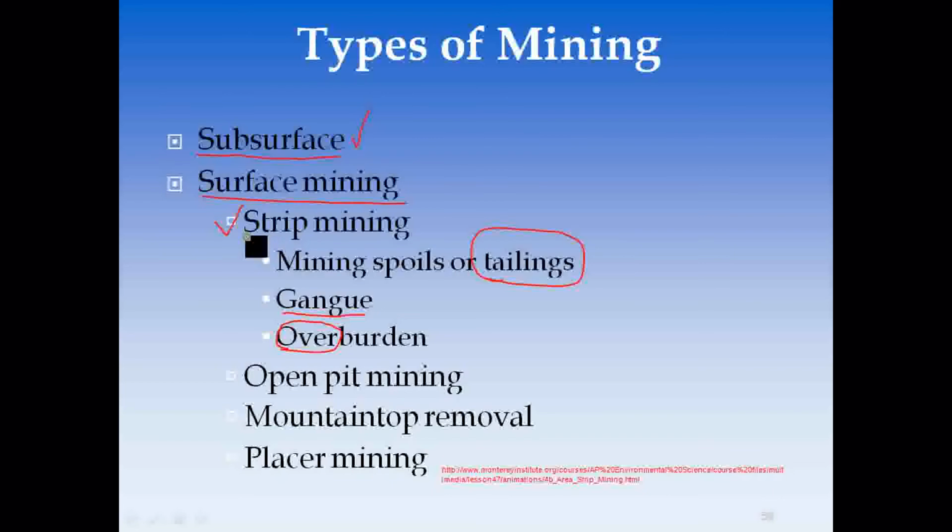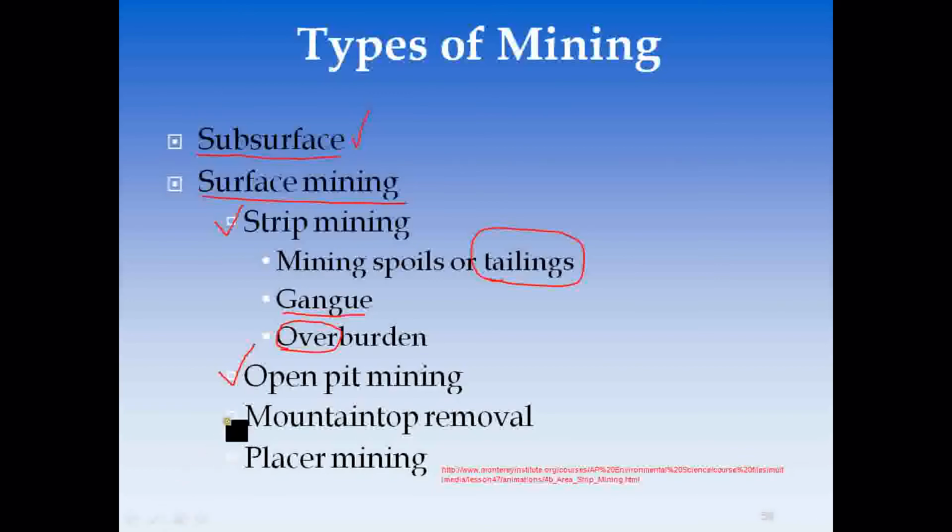Strip mining is mining where we dig into the side of the earth in strips. You've probably seen lots of examples of that. Certainly I've got a diagram to show you where you can see it. Open pit mining is a little bit different than strip mining because strip mining usually goes into the side of the hill, whereas open pit mining is where you dig a hole down into the earth.